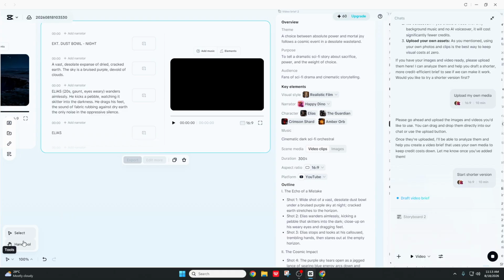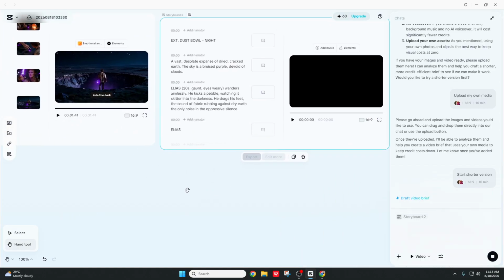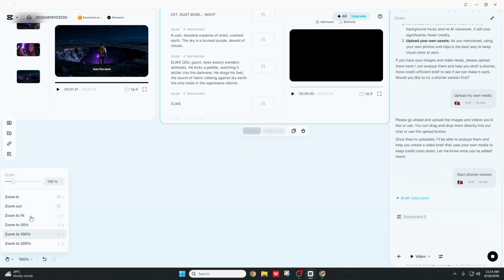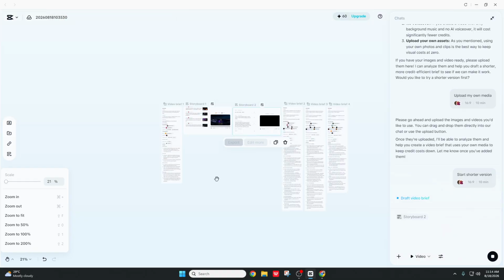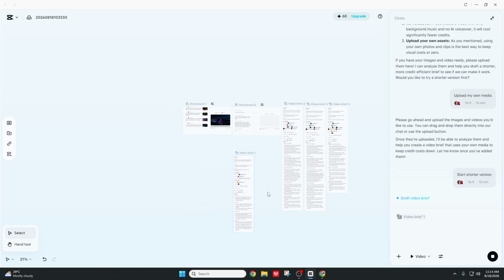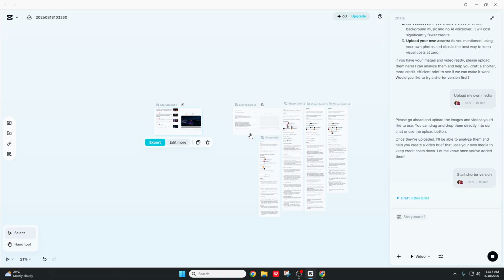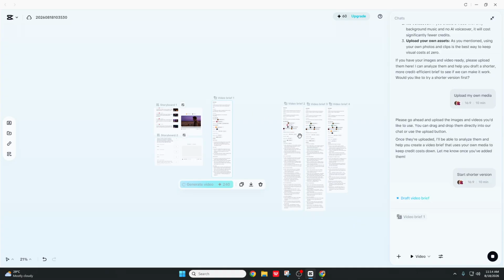Or drag and create a space. So let's select the hand tool, and let's zoom out, and then let's select the select tool, and let's just drag the storyboards together and drag the briefs together.